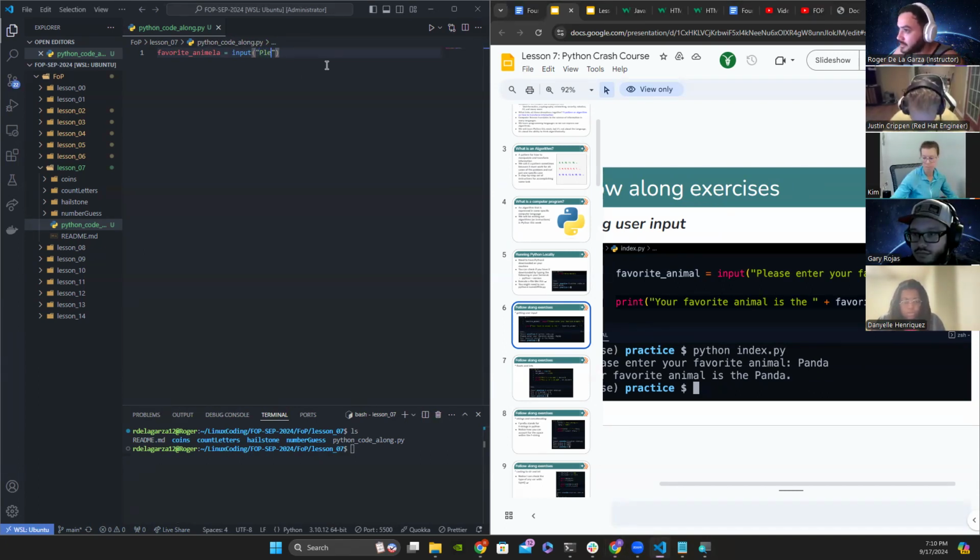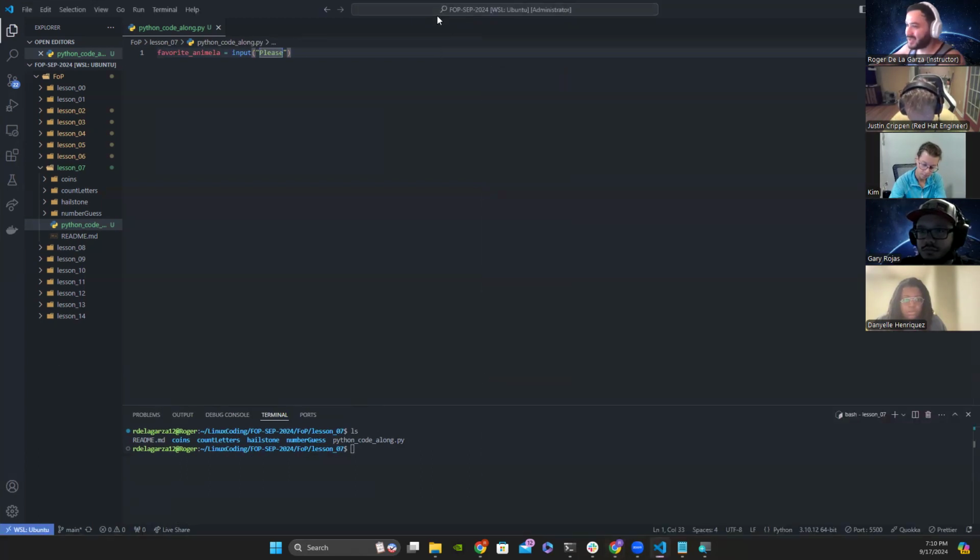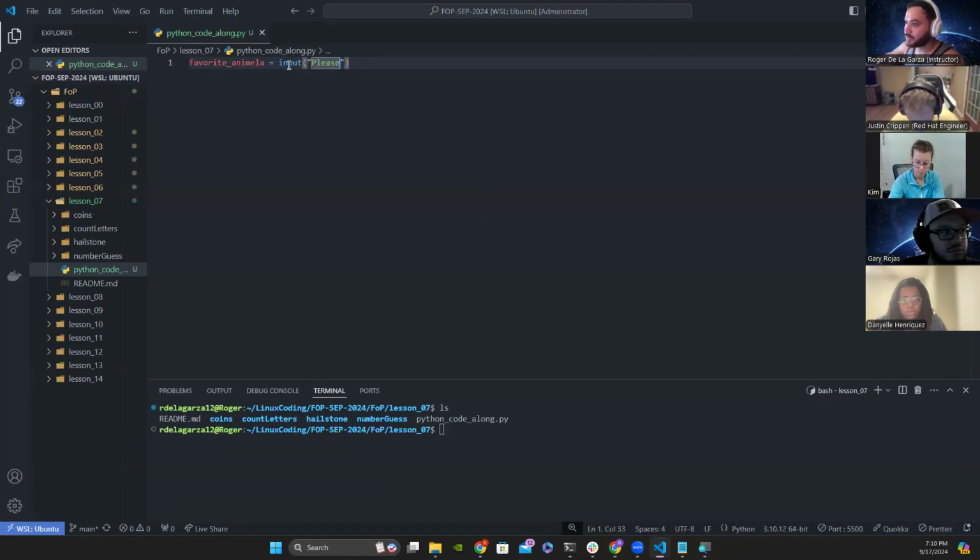You guys can just go code along on your computer. If you want to see the slides, you guys can see the slides. I'm going to go ahead and just open up my whole VS Code so I can code along.